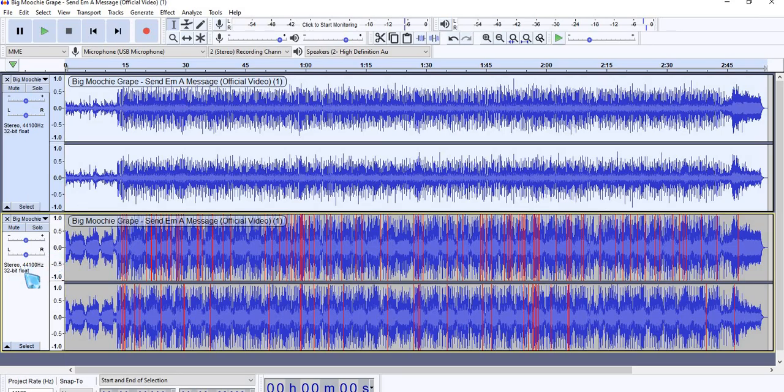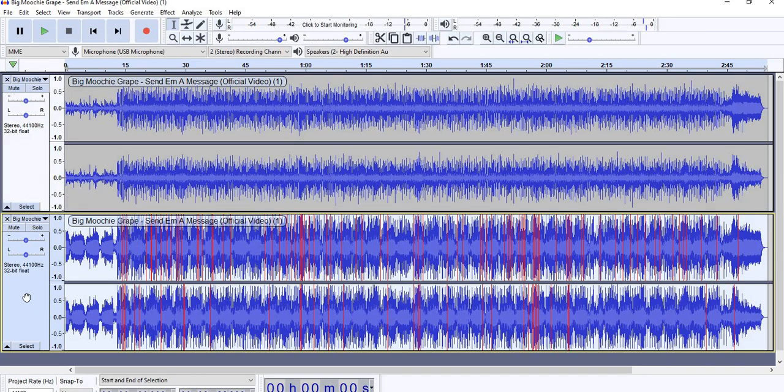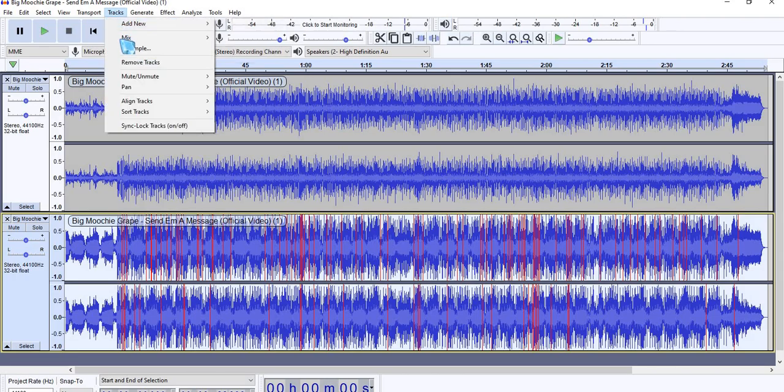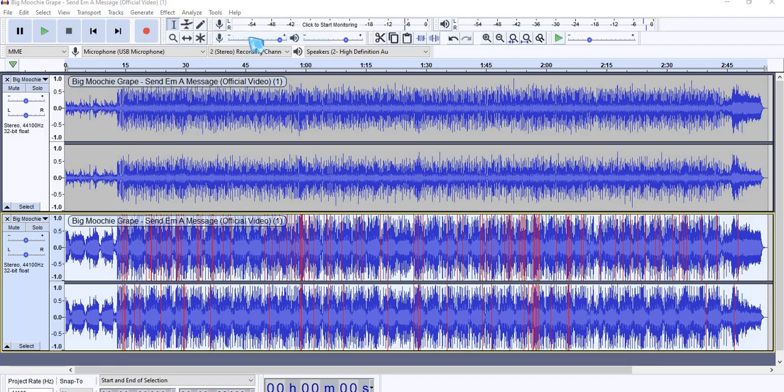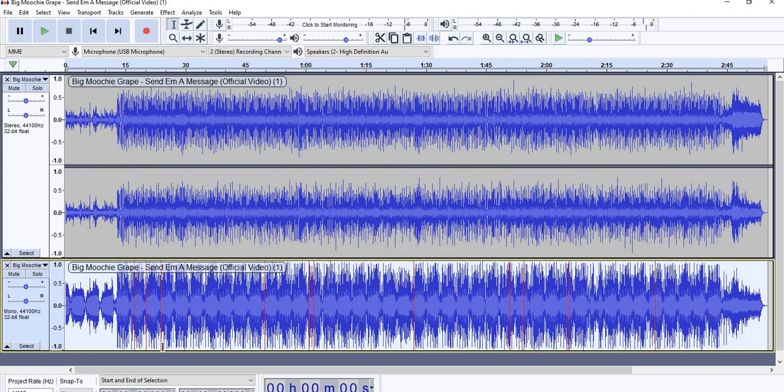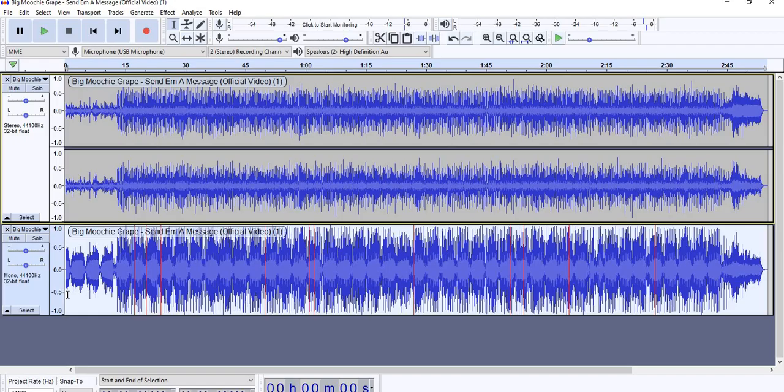So now what we want to do, we want to go down to the low pass. Now we want to copy from the bass notes. So now with this, you click on this, you go up to tracks, and then with tracks, you want to mix them down together, because with mono bass, all you need is single, right? So now, there we go. So now you see, that's just the bass track.